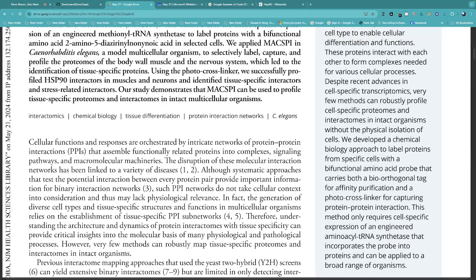We can profile proteomes and protein-protein interactions in bulk, but getting these cell-specific proteomes and understanding the specific markers involved in, say, muscle or neuron, those are a little harder to get at. To do that, you really have to physically isolate the cells, do single cell analysis. And that can be a problem biologically because it's not in the biological context. It's just, you have a muscle cell.